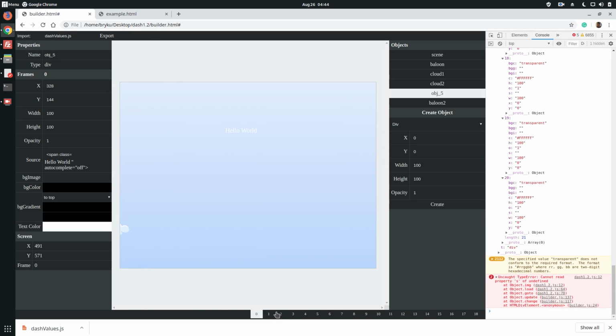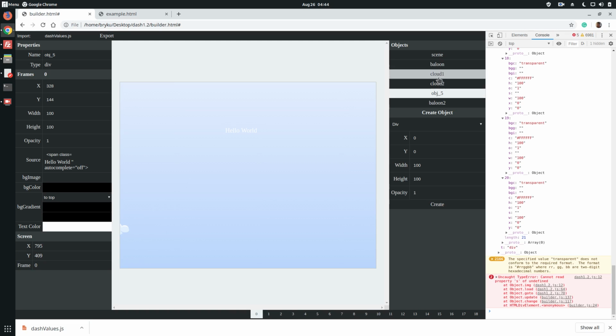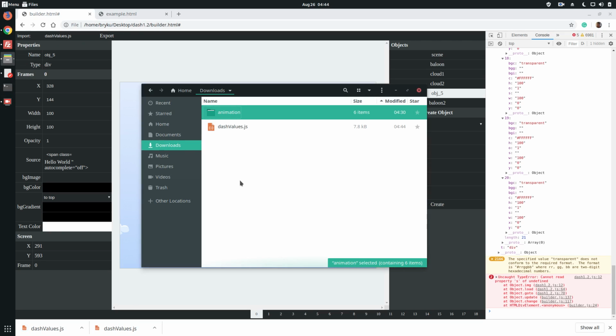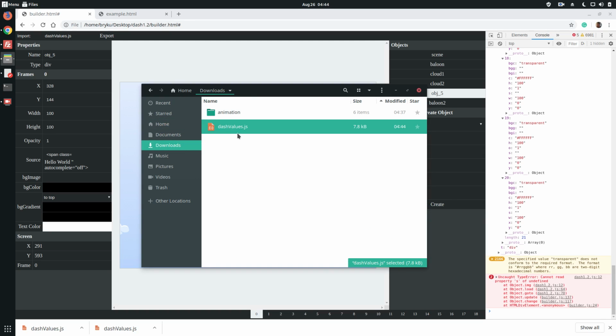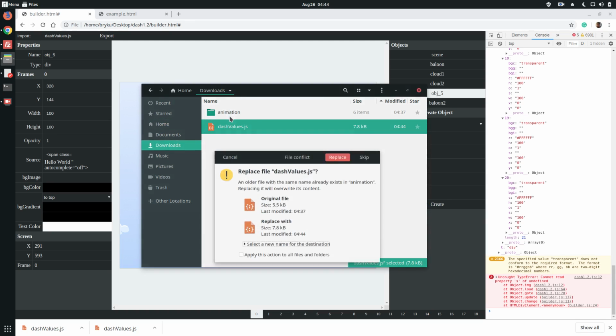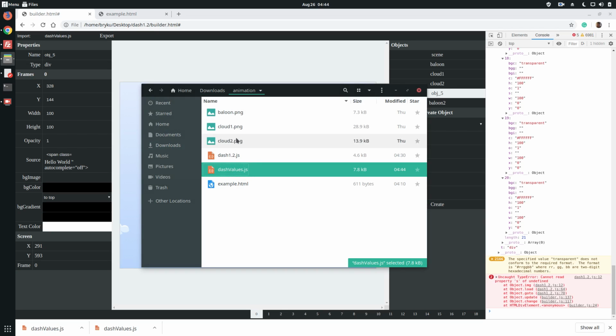This is where applying it to every frame would be very useful. And right now you can't even delete these, but I'll have to add that later on. But we could export that, go back to our downloads, drag it back into our file here.